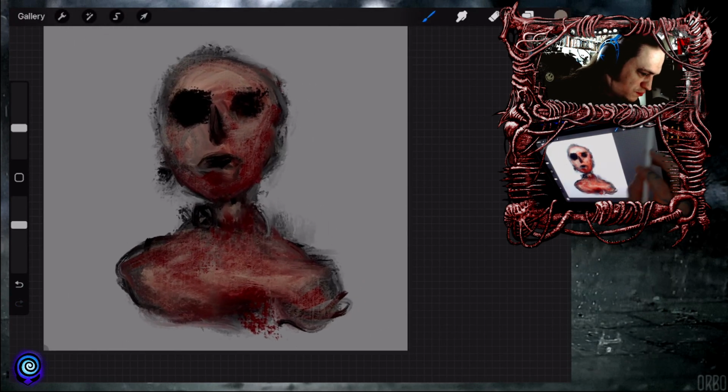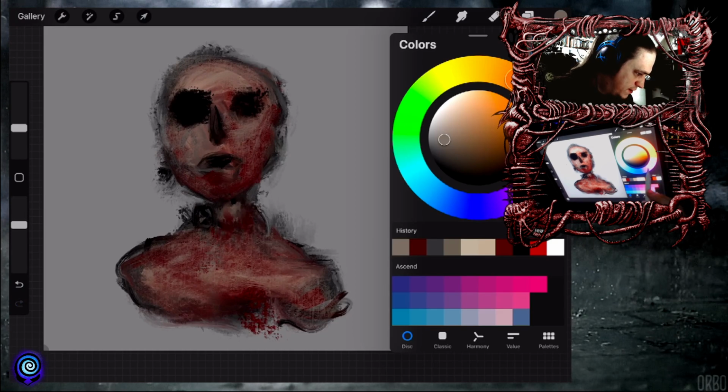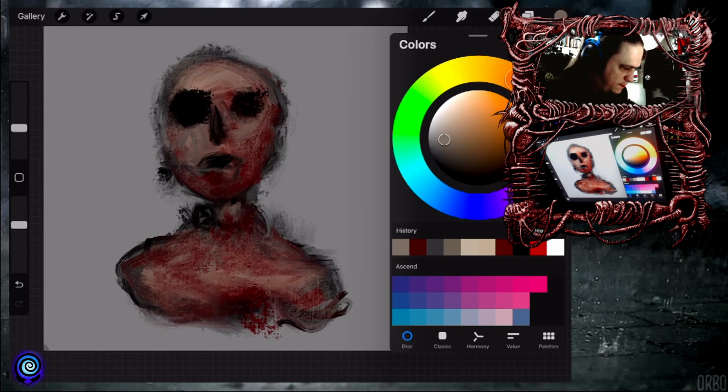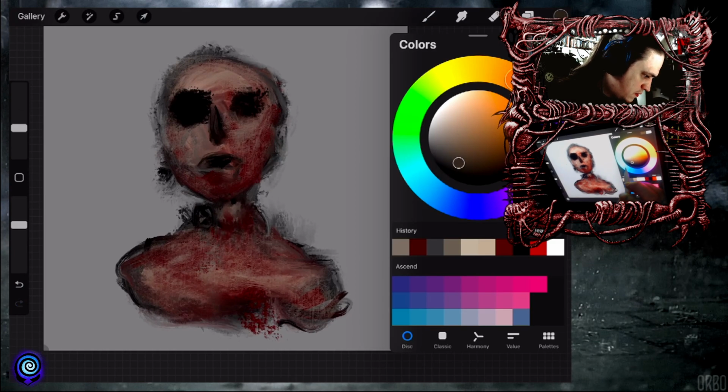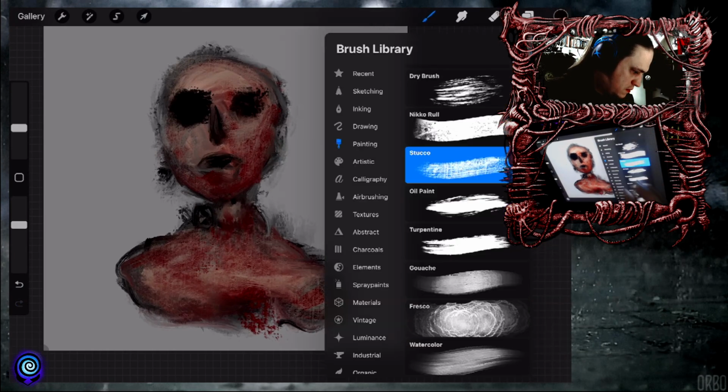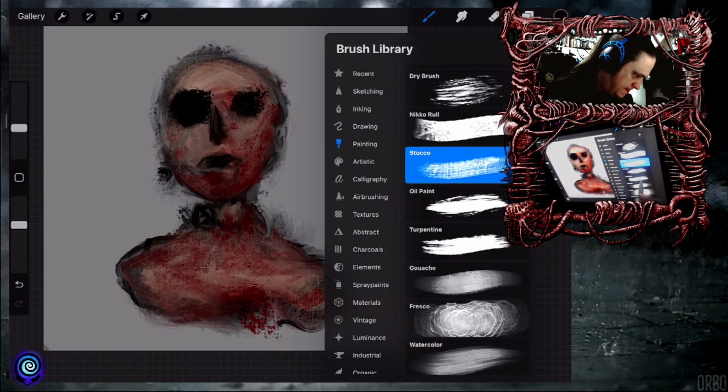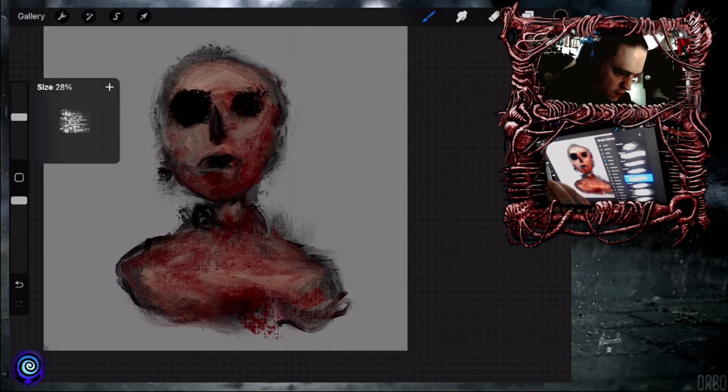He's looking pretty smooth for a zombie right now, I would say. So come back to the turpentine.